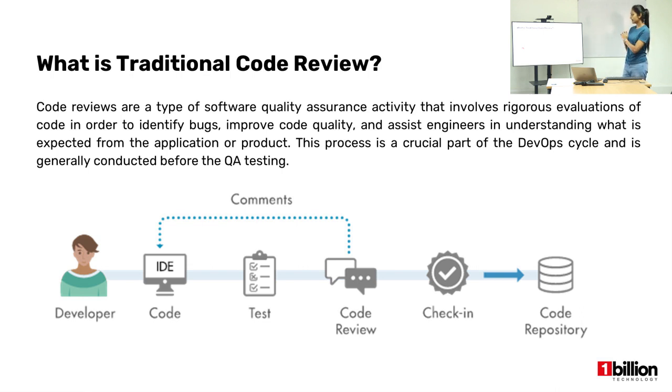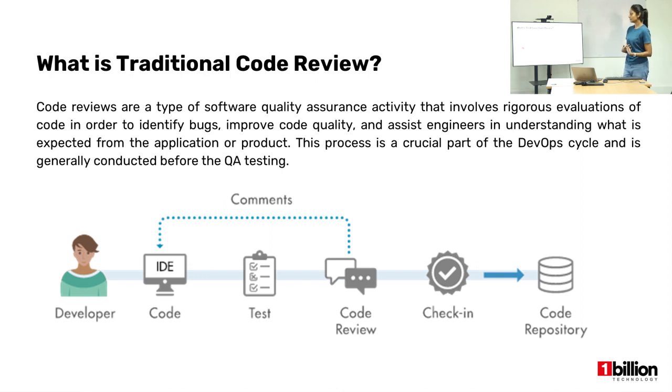In this diagram, you can see the code review process starting with the developers. The developers are responsible for creating new code or making changes to existing source code. After development is done, it moves to the testing phase, which we call dev testing. In dev testing, developers ensure there are no major issues and that all functions work as expected. After that, it moves into the code reviewing phase.